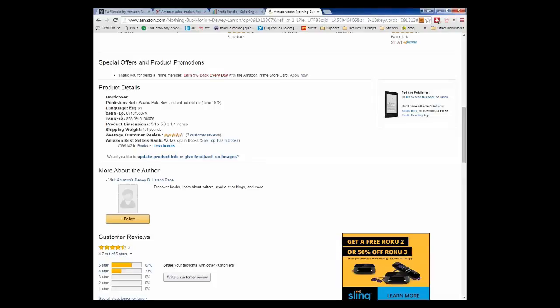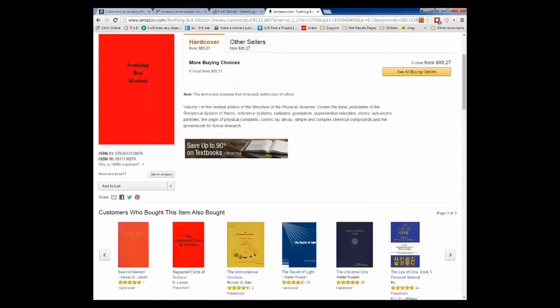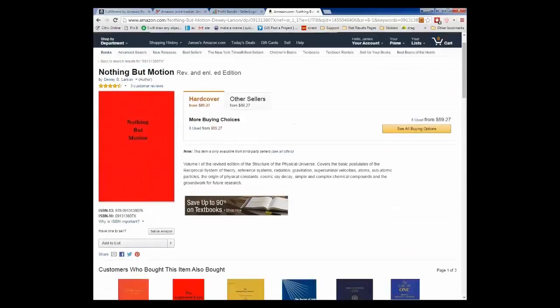You can see here the ISBN. You've got the 10-digit and 13-digit. There's different ones for some reason. I don't know why. Doesn't matter. All right, so let's go back. Now we know this is a book that falls within a range that I will look at. And I'll give you my rules here in a minute on what I look for when I'm buying. But I just wanted to show you sort of an overview of this.